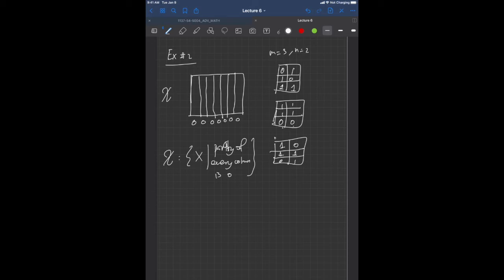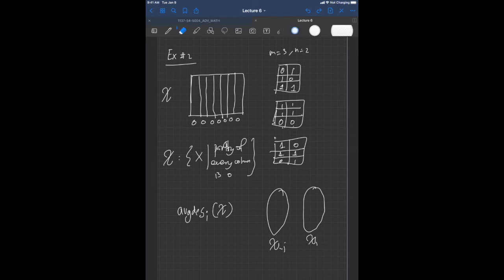So what is the average degree I of xi in X in this particular set X? No matter what that I is, what is X minus I in X? This graph is going to look like the following. So in X minus I and Xi we have here. So what is it going to be? For example, let's first try to figure out what is x minus 2 and x2.